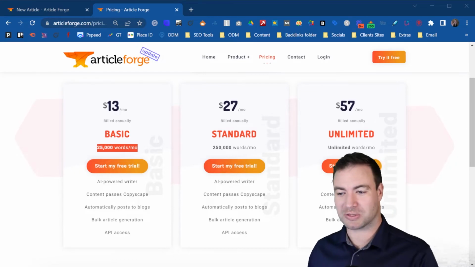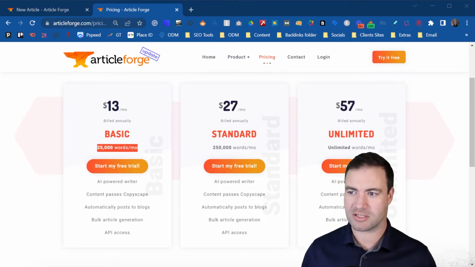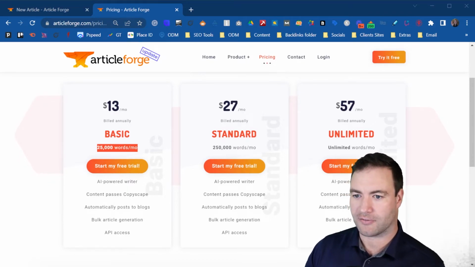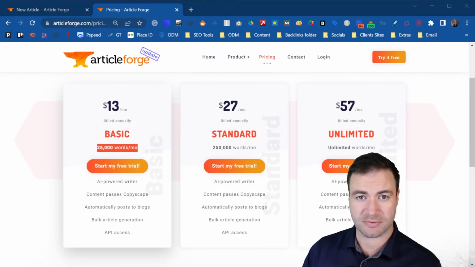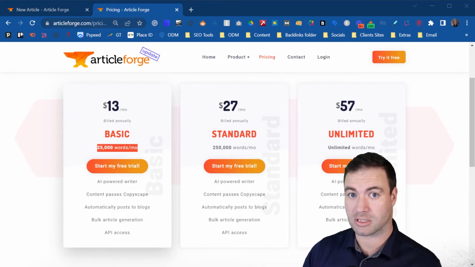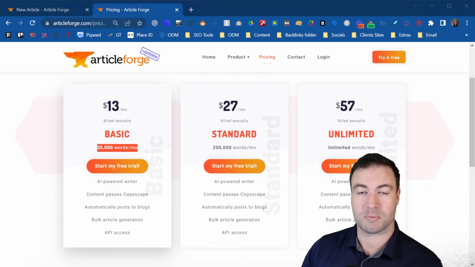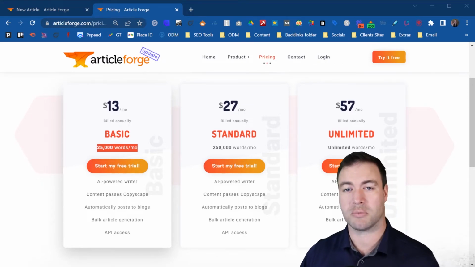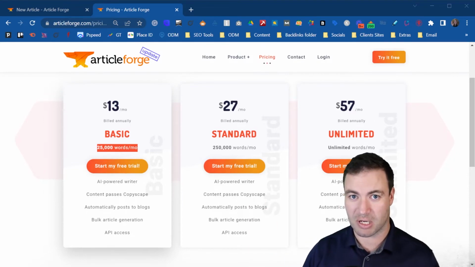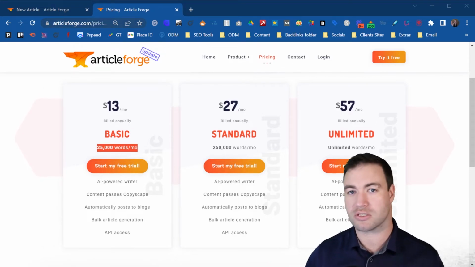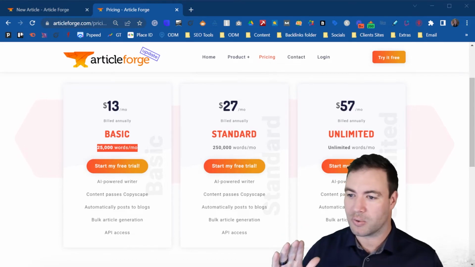So I think it's an awesome tool. If I was you, this is a tool that I'd be looking at for anything blog related. If you want a hands-off approach, if you're quite busy, if you're an SEO, or if it's your own website, you don't have the time to invest into human written content, or your clients don't have the time or the money to invest into human written content, this is brilliant. This is where we use it every day. Sometimes our clients are not able to spend the thousands of dollars a month that we would like to charge for custom written content. They're happy with this stuff. They're happy with the content that we produce. It's always optimized. It's always effective. We never produce rubbish.